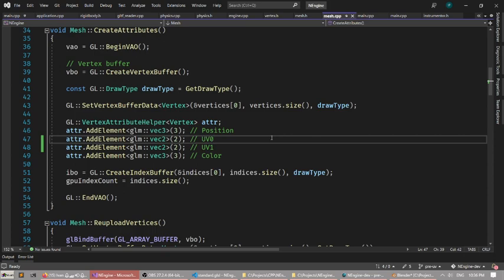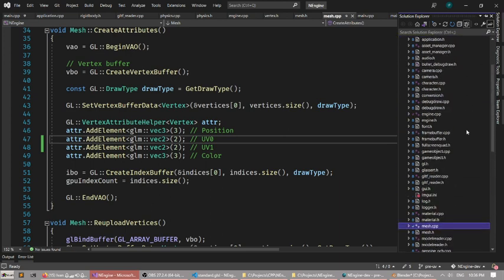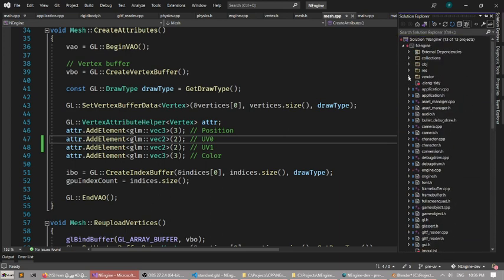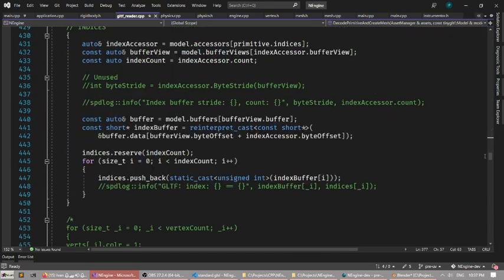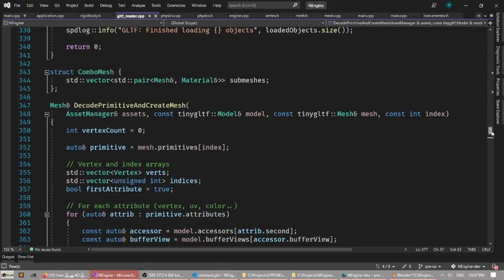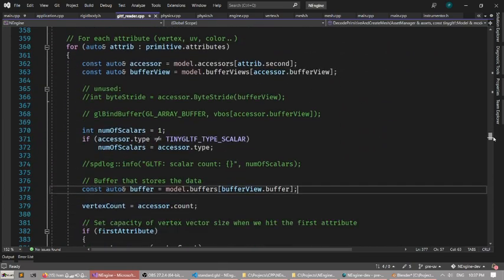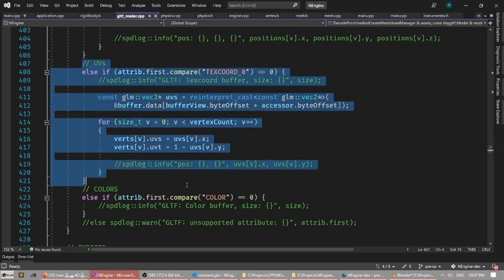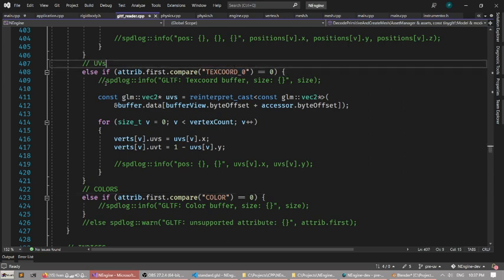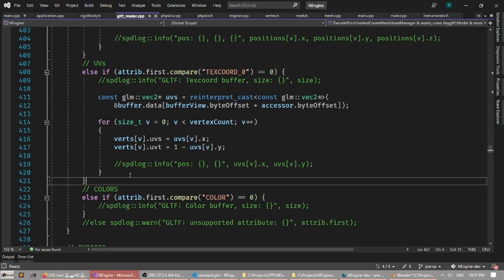I am adding element here, creating an index buffer. Indices. Oh, you know what? I just remembered. When I'm reading GLTF, I'm not actually reading UV2 or UV1. So what I actually need to do is, where is my GLTF reader? There it is. I need to add a UV2 somewhere, and I am using a function, decode primitive and create mesh. Is that it? Probably. There it is. So I'm using a text code 0. Yeah, why did I even think that this should happen automatically?